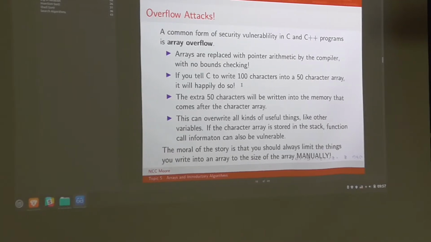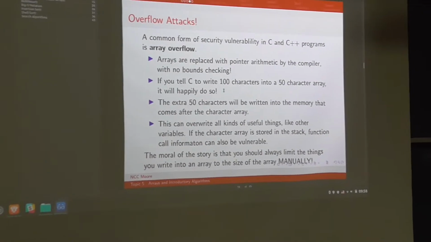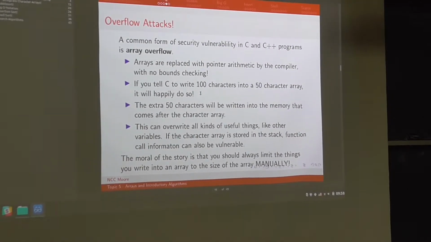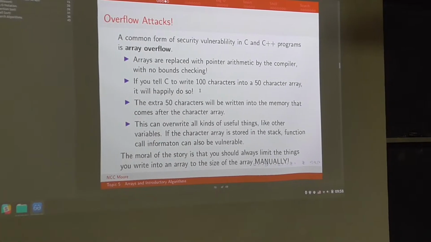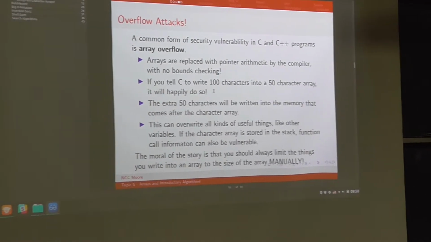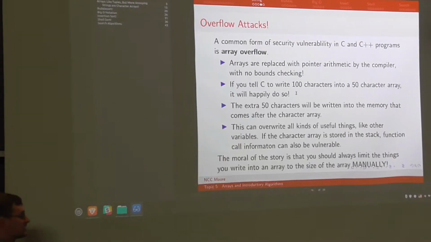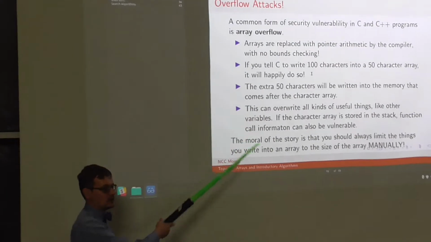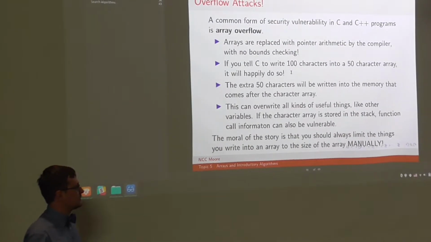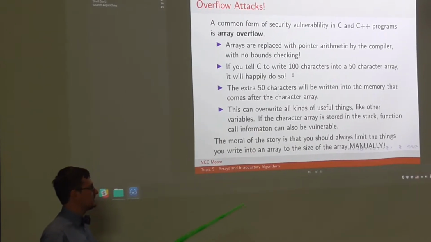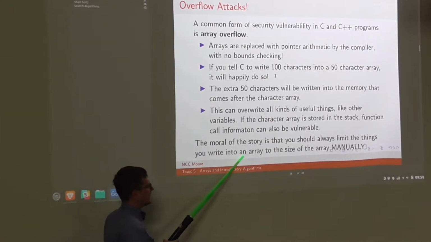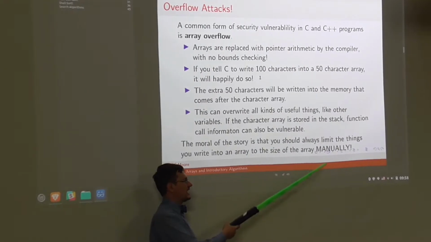The extra 50 characters will be written into the memory that comes after the character array. This can overwrite all kinds of useful things, like other variables, and if the character array is stored in the stack, function call information can also be vulnerable. The moral of the story is that you should always limit the things you write into an array to the size of the array manually.